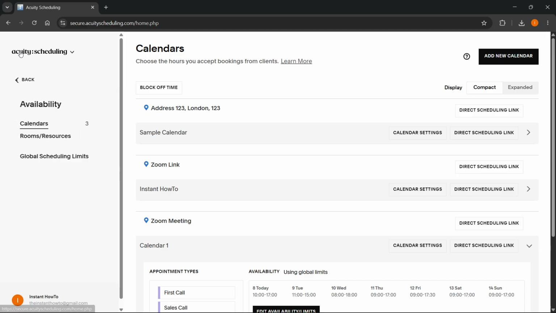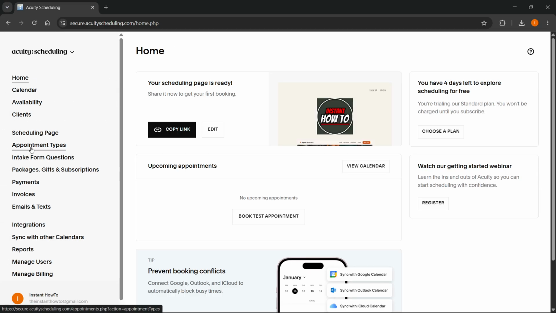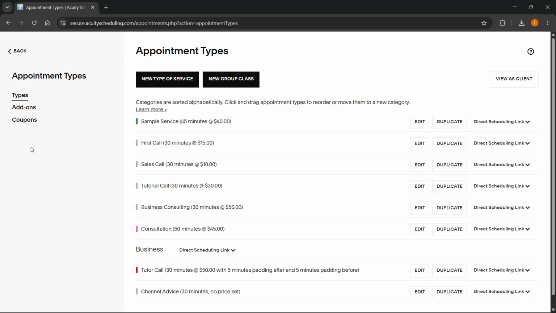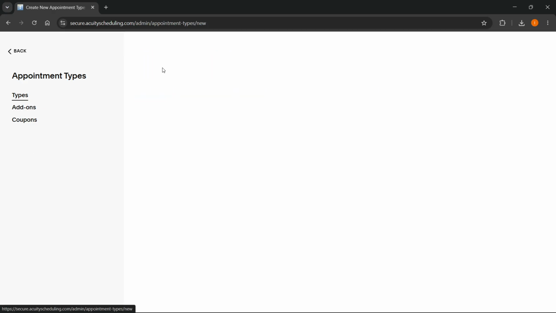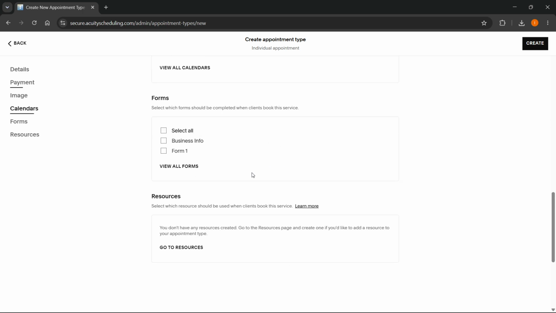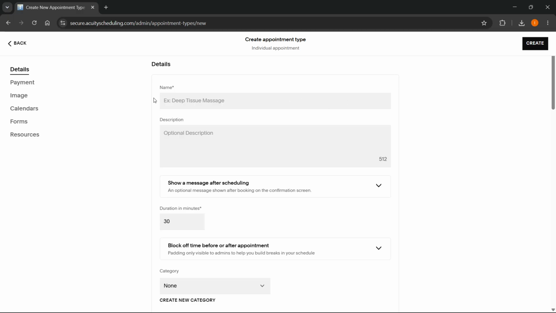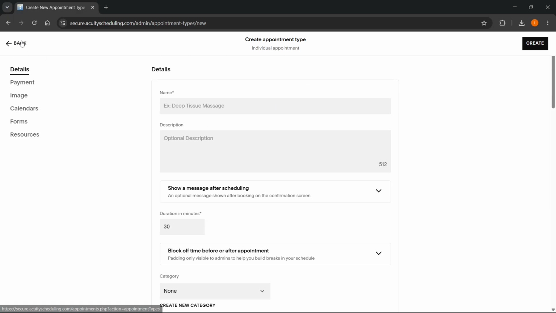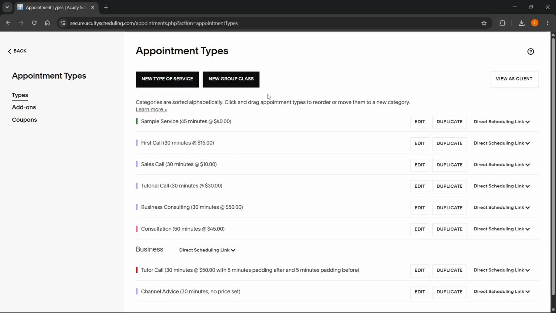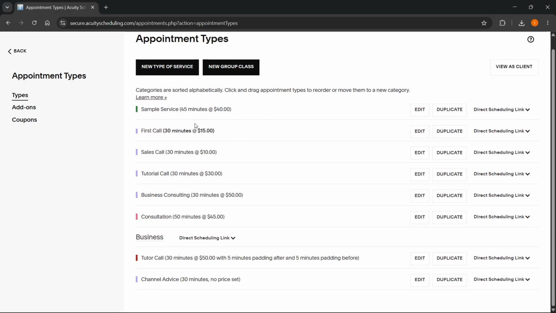Then you want to go back to the top left and create appointment types. These appointment types are basically going to be types of service. So I'm going to click on new type of service over here, and you just want to go through the setup. I do have separate videos teaching you exactly how to do this, so I'm not going to do it right now. But you can just go through this, click on create top right, and there we go. It's going to create your appointment type. In my case, you can see I have a bunch of different ones ready over here because I've created them for the purpose of my tutorial videos, and that's how it's going to look.